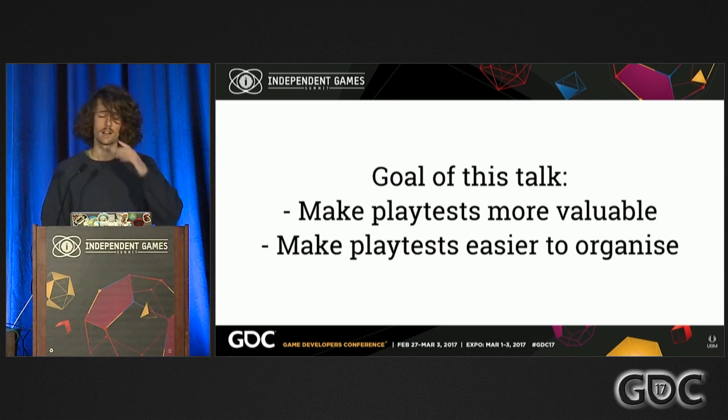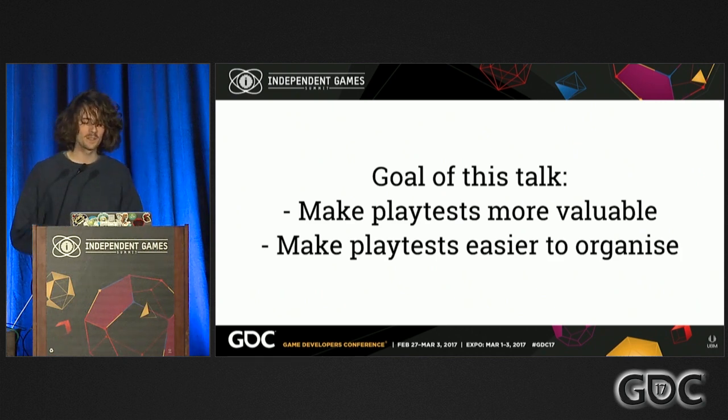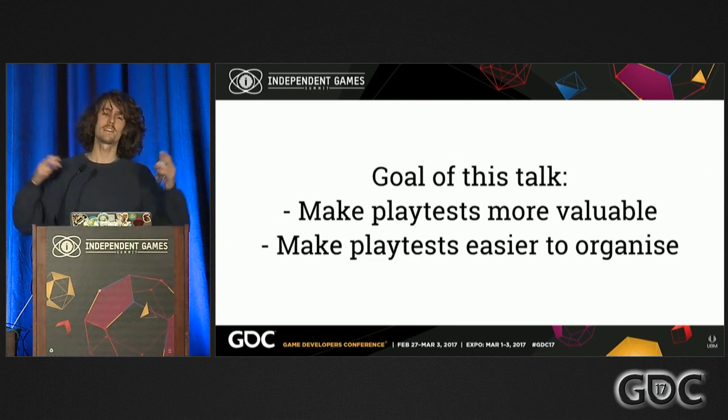So the goal of my talk here today is to basically go over some of the things I found over making 7 games in many years. I've been trying harder and harder to avoid evil data, and I've experimented with playtesting itself a lot. I've rebelled against a lot of conventional wisdom. Sometimes that failed tremendously, but I also found a lot of these playtesting 101 things just not to be entirely true. And so the goal of my talk really is to make you think about how to make your playtests more valuable and how to make the playtests easier to organize.